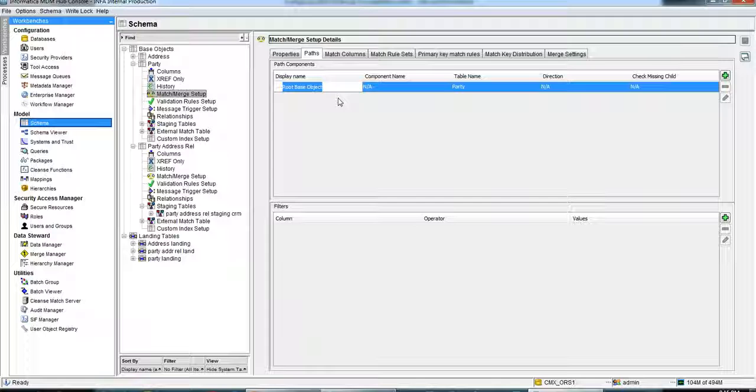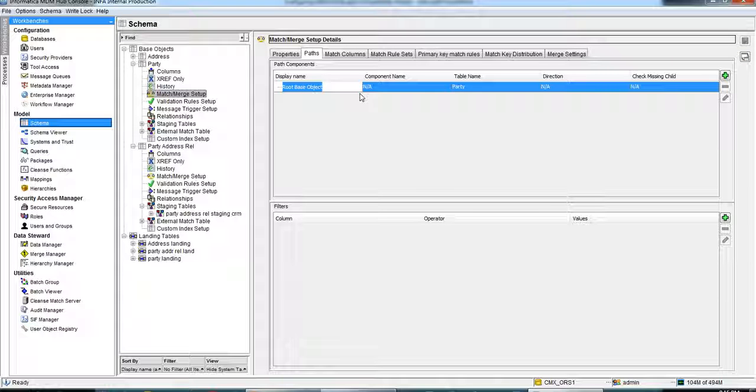I need to see whether a particular party record is living at the same address as another party record. If they are at the same address, we have a high chance that they are the same. So we will be using the address to perform matches on party.